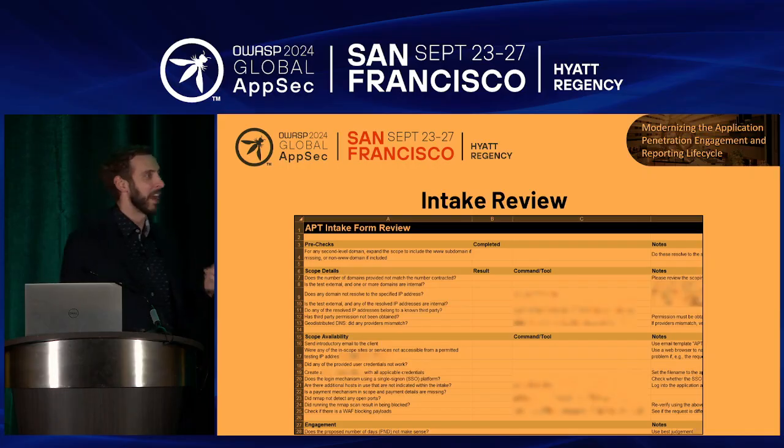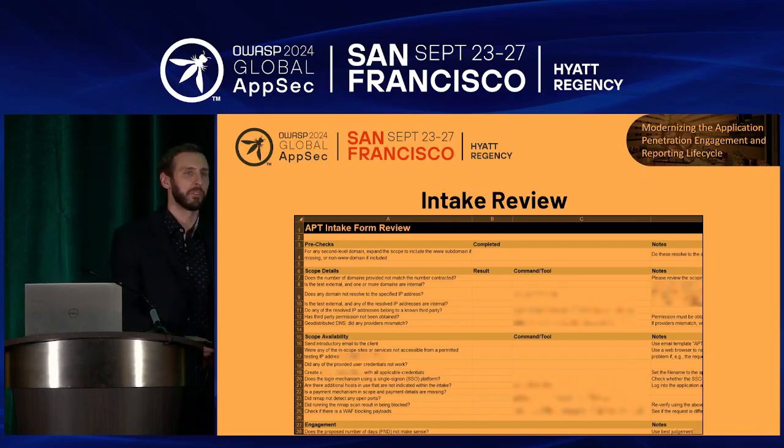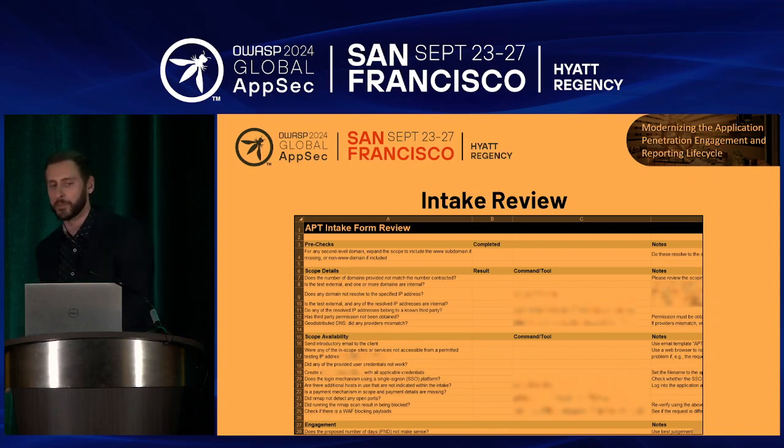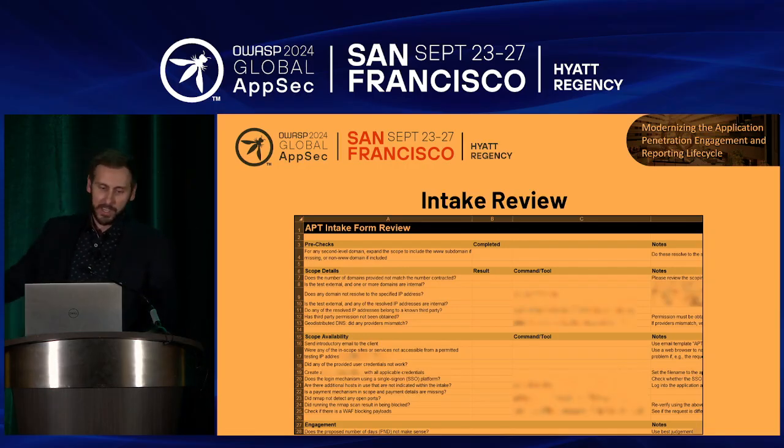Like, the asset they've sent to us, they don't even own, obviously. It doesn't make sense with respect to the functionality that we thought we were going to be testing. It's crazy how many issues arise at this stage, and that's obviously why we now have another process for this. And so it's another manual process.